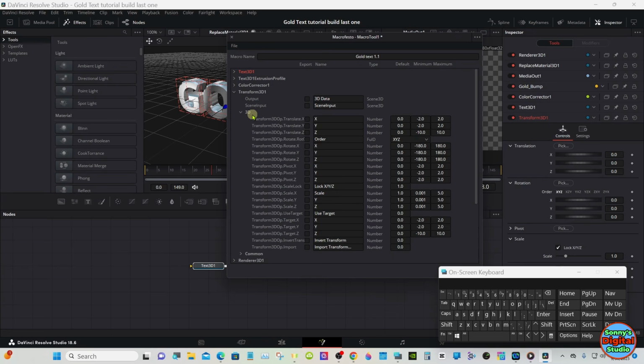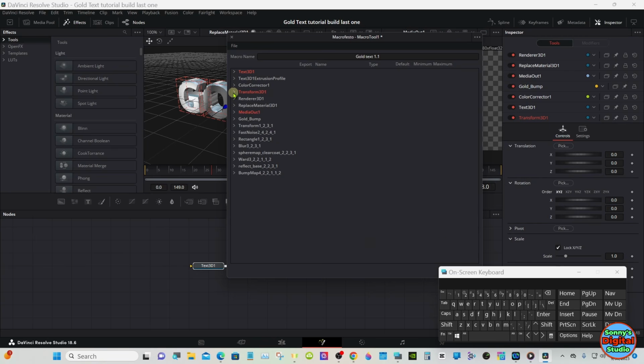Under Transform 3D1, Rotation X, Y, and Z. Media in or media out, make sure both media in and out is selected.